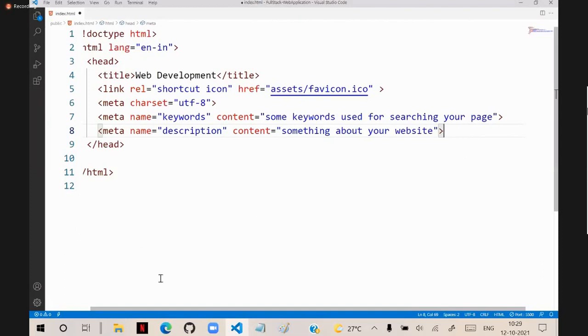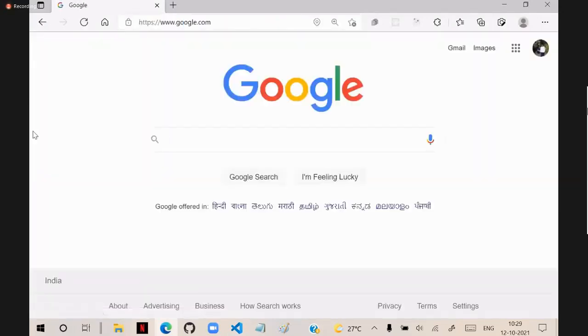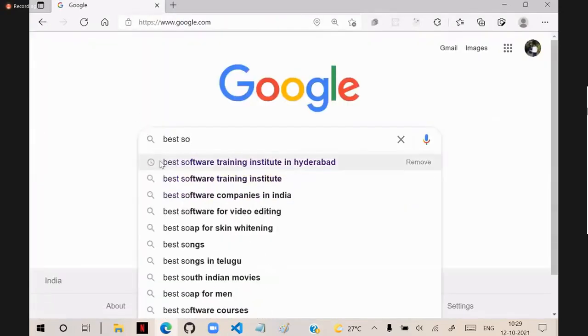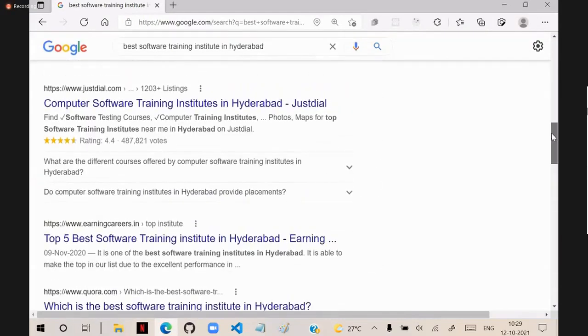It will be displayed. For example, you see here in the search results, when we searched for best software training institute in Hyderabad, the results for websites came, and below that you can observe a 2-3 line summary. Am I right?